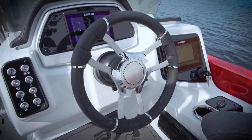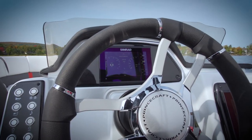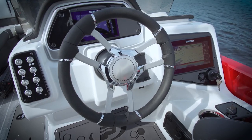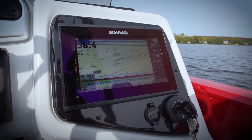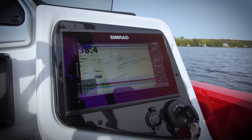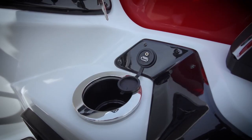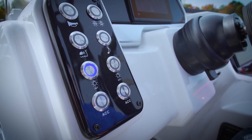The helm on this Vogue 25 RL is as close to that of a car as I've ever seen on a boat — from the shape of the dash, this nice raised foot platform, right to this super comfy captain's seat. This is a really ergonomic layout. They've gone with dual flush mount LCD screens built right into the dash. Instead of typical gauges, we've got the Mercury Vessel View just in front of the wheel, and on the right is a second, bigger Simrad screen, tilted as much as possible towards the driver to cut down on glare and make it more ergonomic to look at while underway. Rounding out the dash features are a USB and auxiliary port, a cell phone holder with wireless charging, and light-up LED push button switches for systems and accessories.